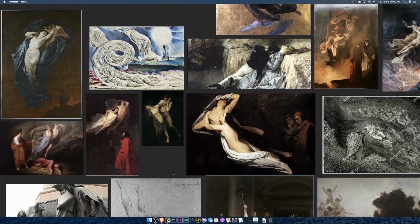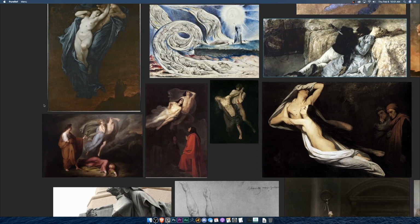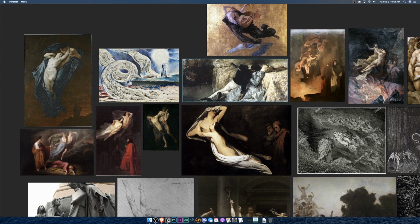Yeah, interesting. Yep, more classic depictions of Francesca and Paolo. A lot of this is not super useful to me. This whole top section up here is more to say, look how it's been done before. They're pretty uniform, except for a couple standouts, right? Like, this one's probably one of the most graceful and striking, but the poses are really not all that dissimilar until you get into something like that one up top.